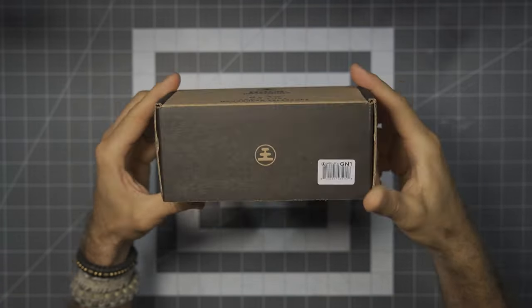Now, this is a very tidy and very compact little unit, which I do greatly enjoy. I love how compact this was. The ability to carry it with ease really does lend itself to wanting to have it with me all the time. And you can see at this point, I've brought it to a number of locations.